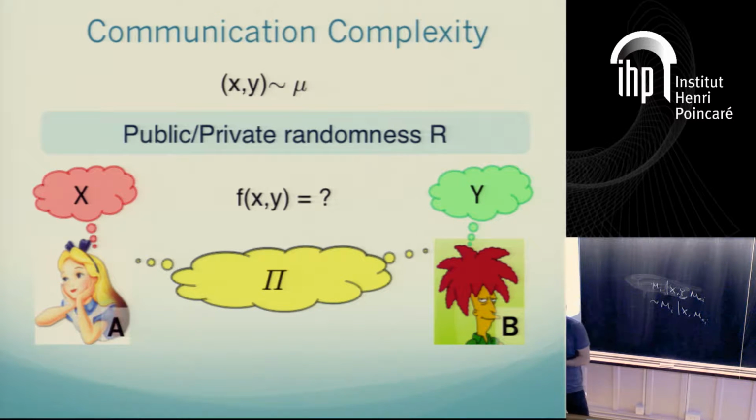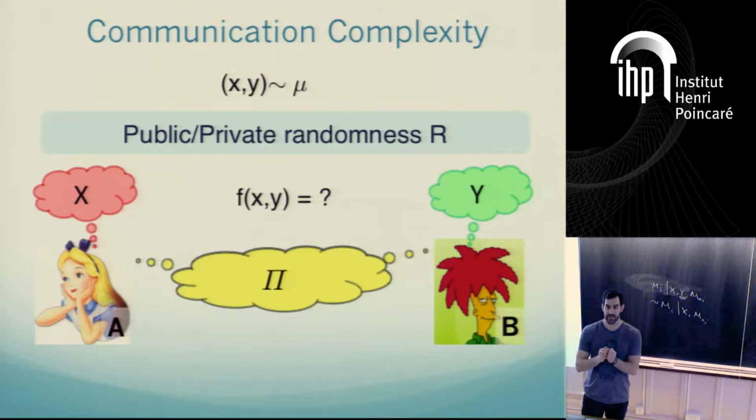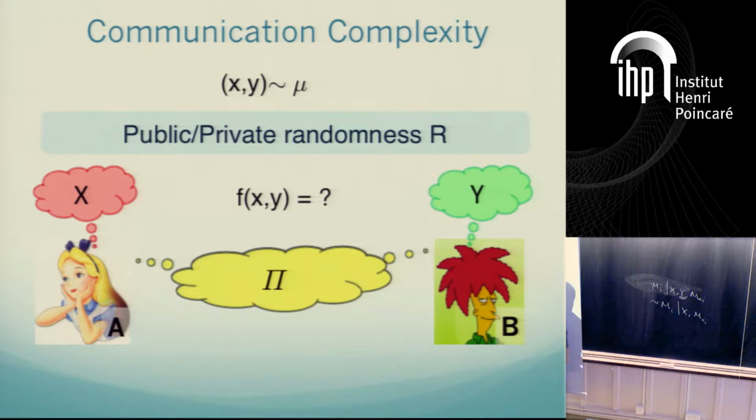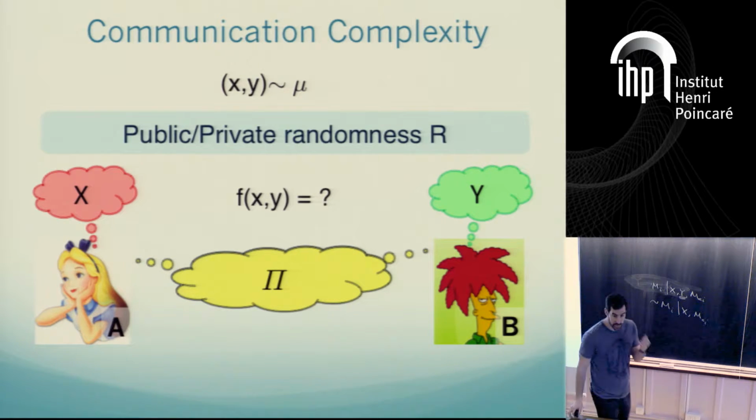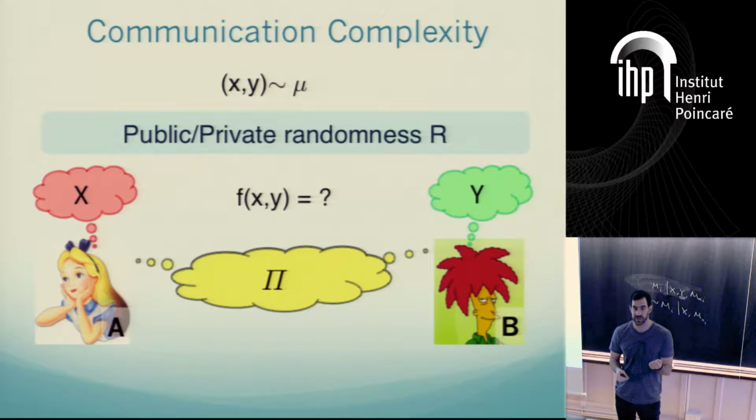And we allow the players to share some public random tape which is written in the sky, so they can toss random coins independently of their inputs with no extra charge. Last week we saw that public randomness can be useful for minimizing communication, but in fact private randomness is the more crucial resource when we're trying to minimize information. The intuition was that private randomness can be used to reveal information very carefully or slowly.